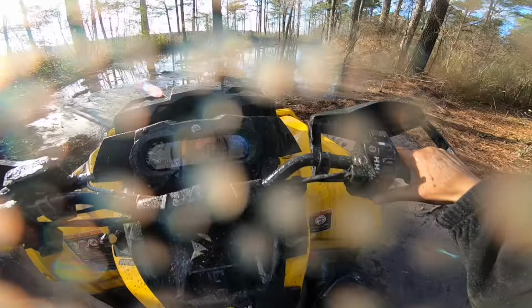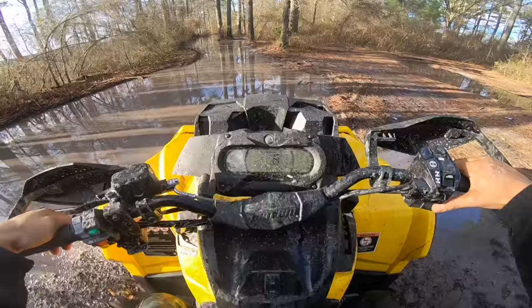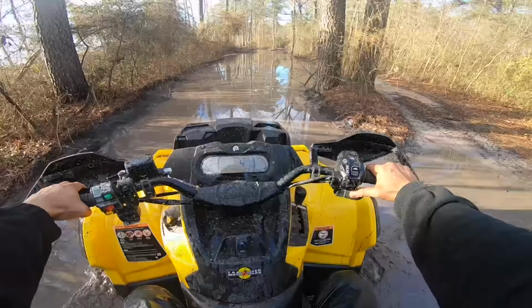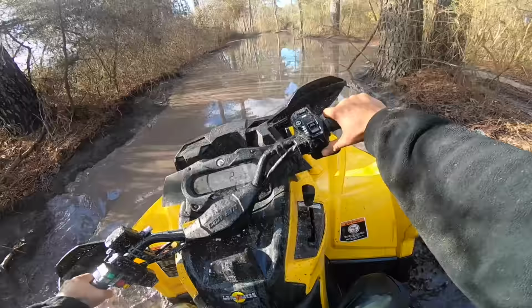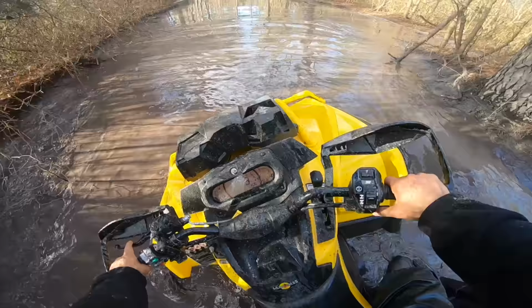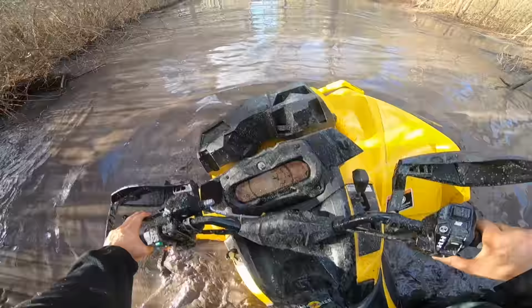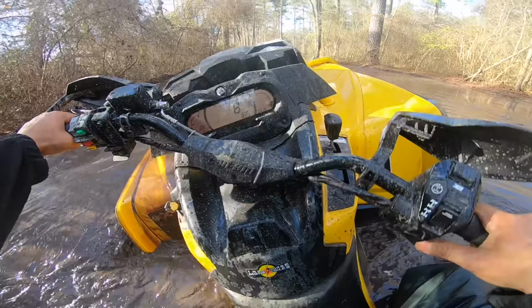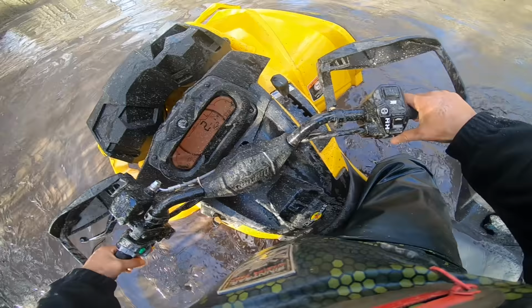He's skimmed a good amount of that stuff. We definitely need an exhaust for this thing. We need snorkel risers, definitely. Two-wheel drive. Four.